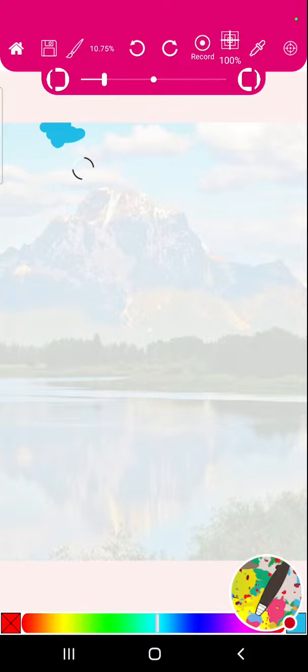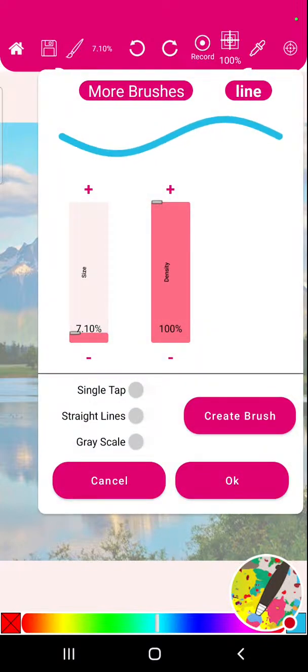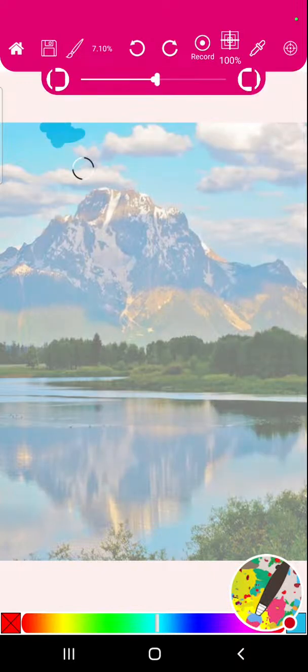So that's very, very easy, but it's exceptionally powerful in its ability to do lots of other things. So I'm going to take it down a tad more because the clouds are actually smaller than this brush. So I'm going to first do block coloring, which means picking the color picker and picking all the colors.